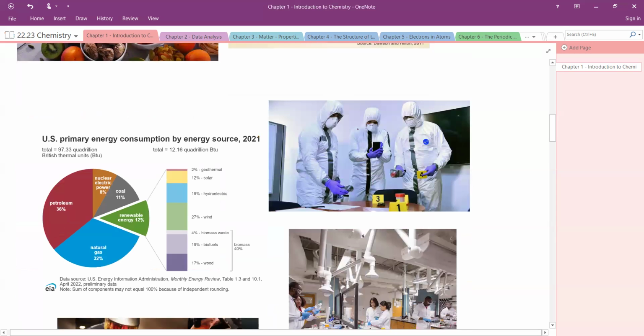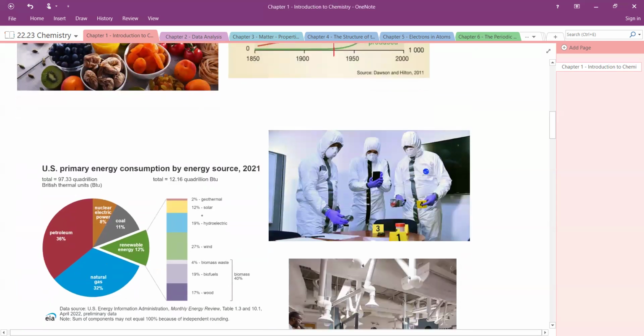But continuing on as to why it's so important, if we think about how the US gets energy, where it comes from, we are looking at chemicals or chemistry. Solar radiation is maybe the only one that doesn't directly involve chemistry. It's more physics, but we do use chemistry to build those solar panels. But coal, nuclear power, oil and gas, natural gas, renewables, all of these come down to chemical processes. And understanding these chemical processes will make you a more informed person. It'll let you make better decisions moving forward.